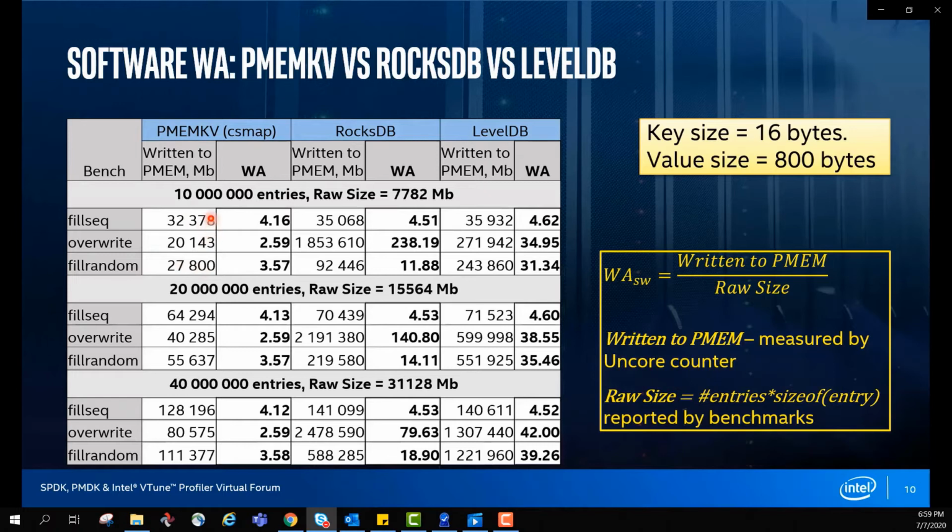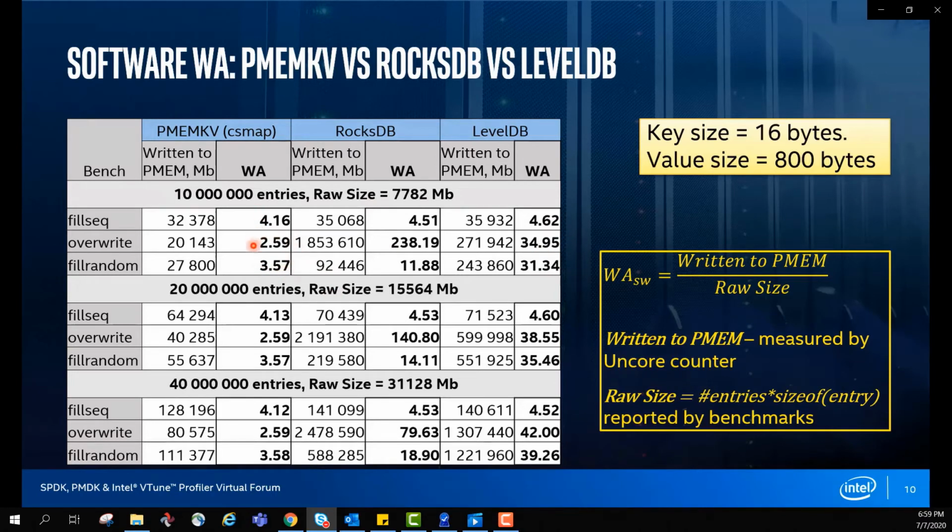We need to know the amount of bytes the application wants to store, and the amount of bytes the application actually sends to the persistent memory device, right? dbbench already reports the row size, which is the cumulative size of entries inserted by the benchmark.